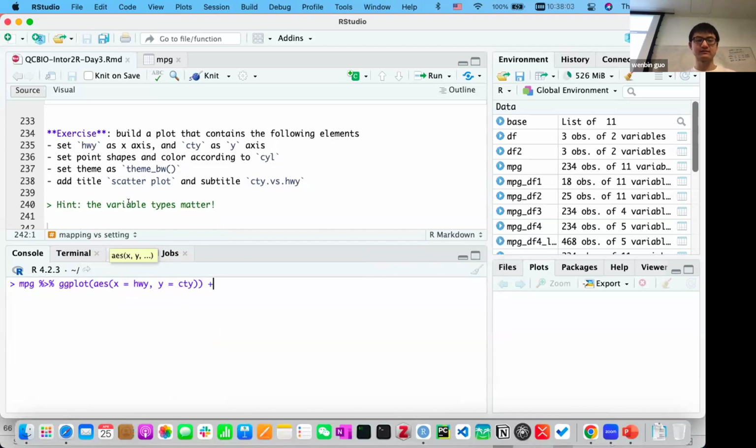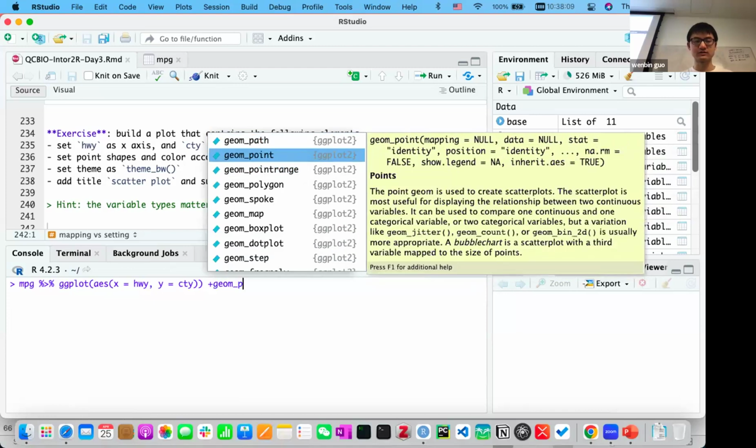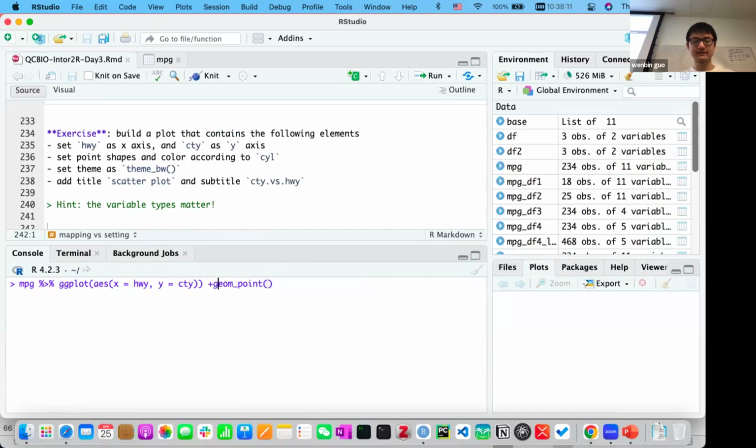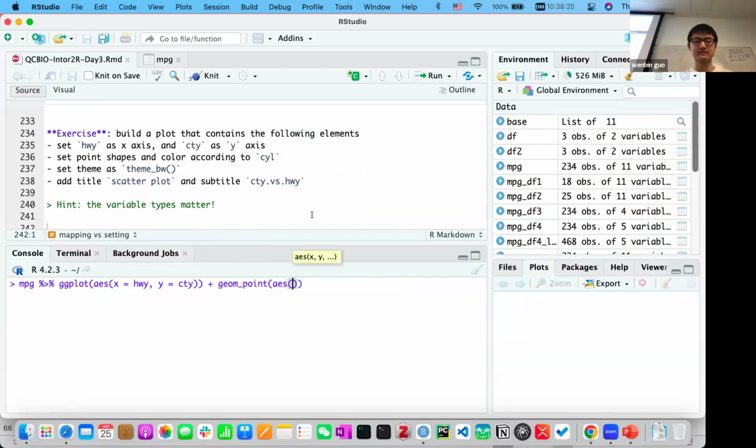The next part is to set up a point shape. We can use the geometry point. And then we want to set the color and the shape according to cyl. Again, it's an aesthetic mapping, so we can specify shape as cyl and the color to be cyl. Okay.